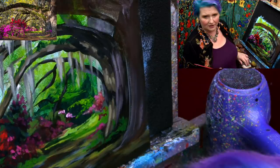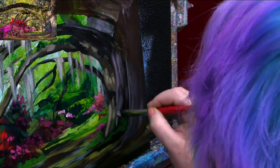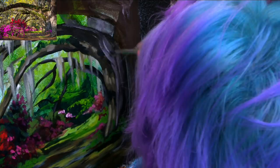There we go. How's that feeling? Like Sherpaception. Like Sherpaception? Because I had a picture of you and a picture of you.